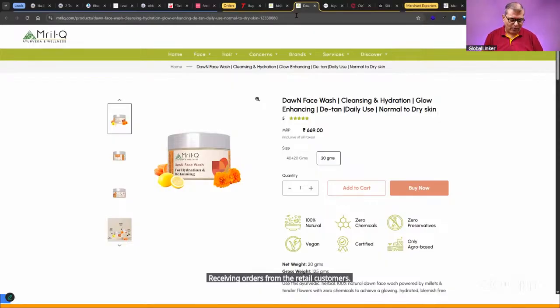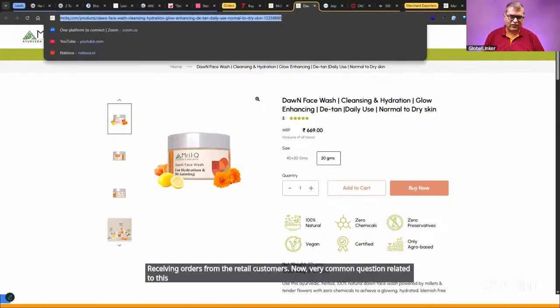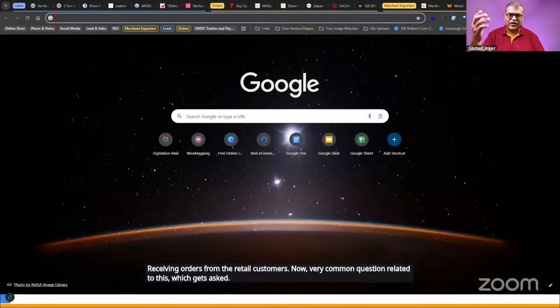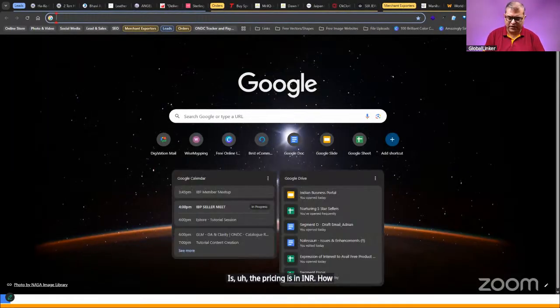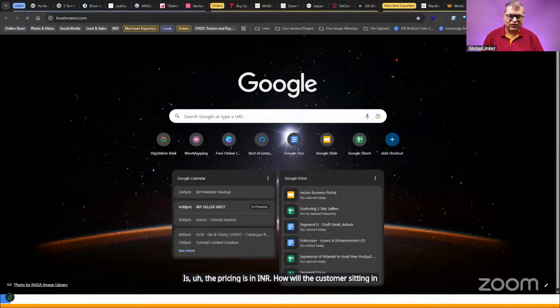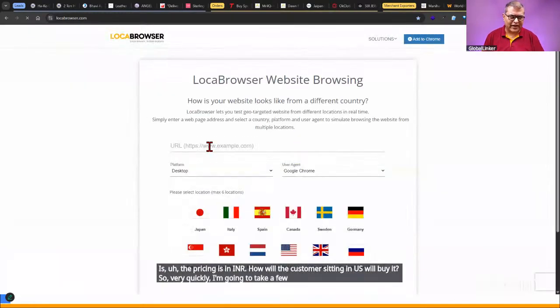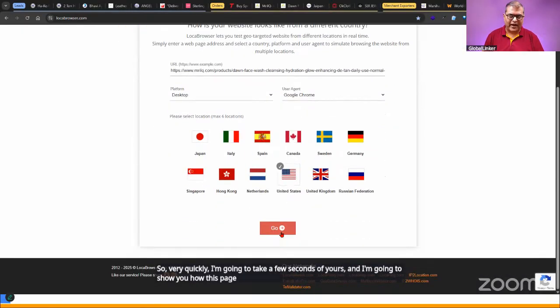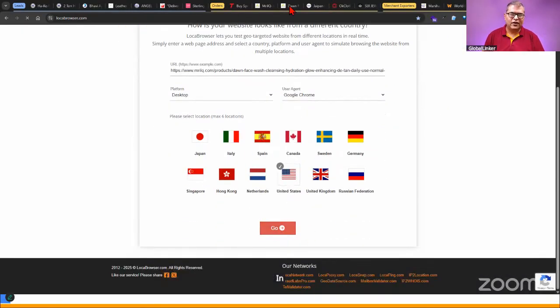Now, a very common question related to this is: the pricing is in INR, so how will a customer sitting in the US buy it? I'm going to take a few seconds and show you how this page appears to a buyer in the US. Here we have seen the page.